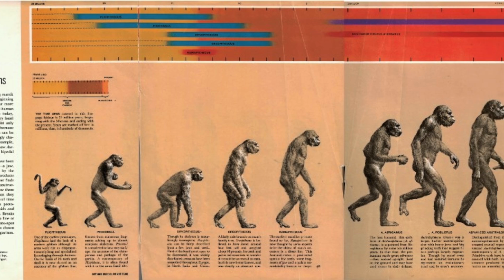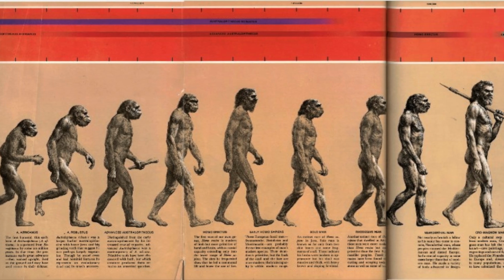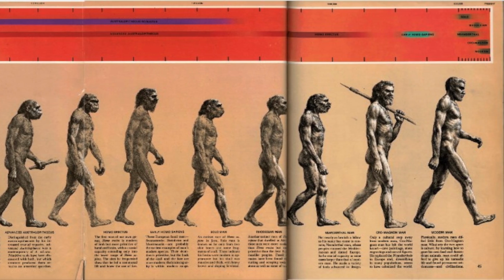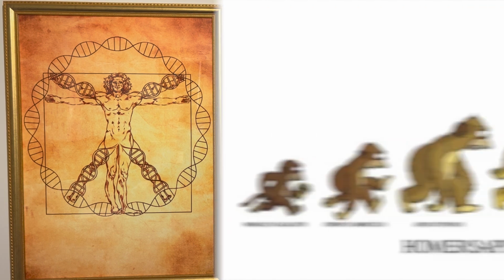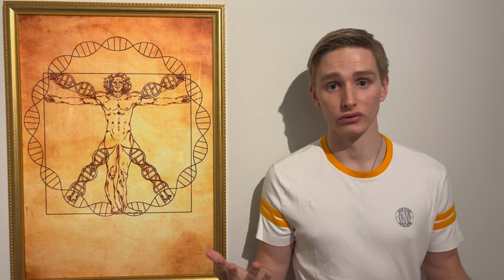Then, after its release in 1965, the March of Progress became one of the most recognizable images of all time, but also one of the most misunderstood. The public saw the March of Progress and immediately adopted this single linear way of human evolution as fact. Soon after, it became common in pop culture, such as The Simpsons' evolution of Homer Simpson, from monkey Irolatus to Homo sapien. And by that point, it couldn't be unlearned.